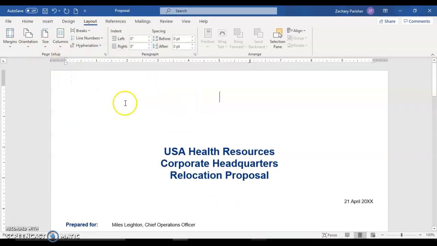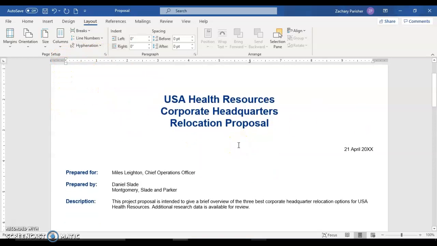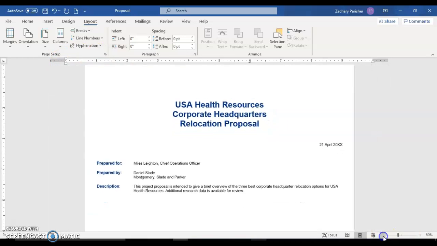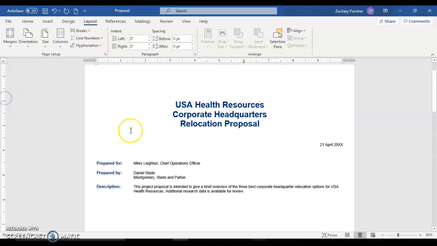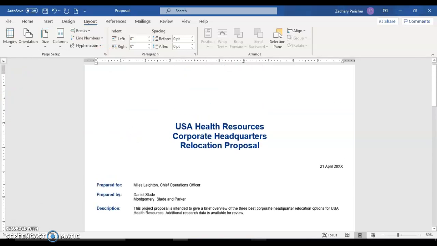And so you see that it's now wider than it is tall. If I zoom out a little bit, you can see it a little better. You can also change your size. Now some of this will depend on what you're printing or what your printer can actually do. Most of the time you're going to stay in 8.5 by 11, which is just your standard paper size.